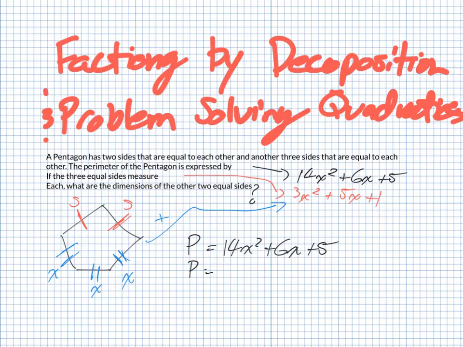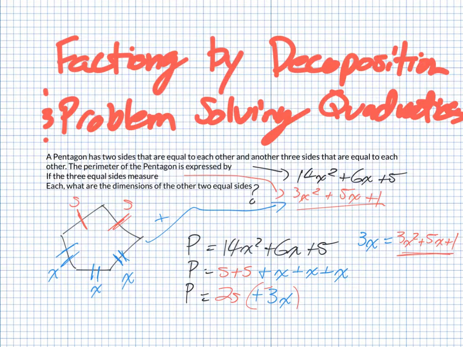Because it's perimeter, we know we're adding those all together, so we're actually going to use letters instead of numbers right now. So we know the perimeter of this pentagon is actually S plus S plus X plus X plus X. And we already know we can simplify those x's, right? And we can simplify those s's. So the perimeter is equal to 2s, right? Does that make sense so far? Plus 3x. Well, we actually already know what 3x is equal to. 3x is equal to this information right here, 3x squared plus 5x plus 1. So we can actually substitute.